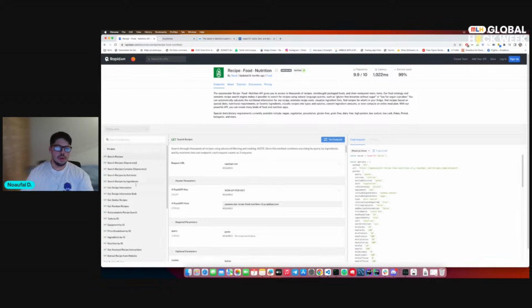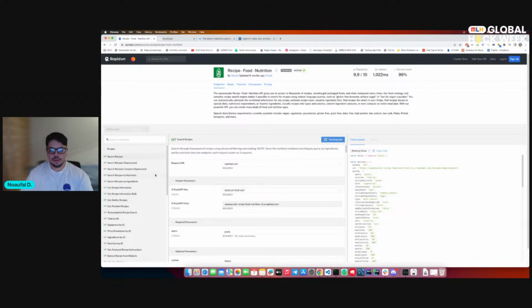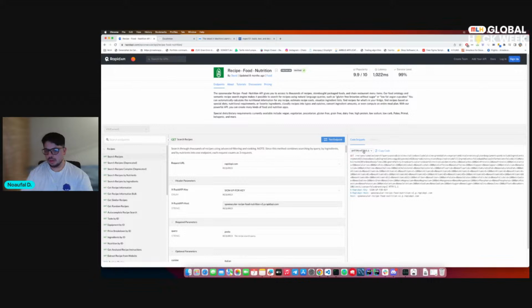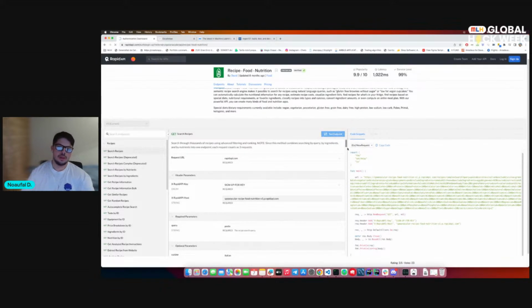Okay, so this one. You have the different endpoints. They can be GET or POST, different request methods, and you have different endpoints. There can be 1 or 20 endpoints. So, for example, this one is search recipe. Okay, so these ones are deprecated. Maybe they're here because there's some legacy code for some projects. So you can choose. Let's choose Go, or okay, just HTTP. Again, I would say Go. Maybe. Okay, so let's test this.